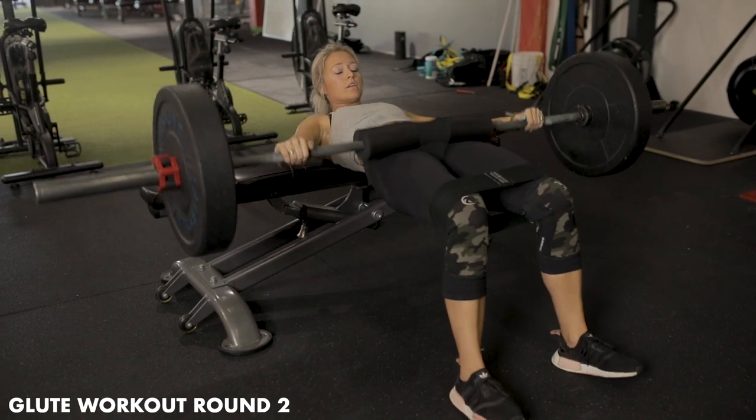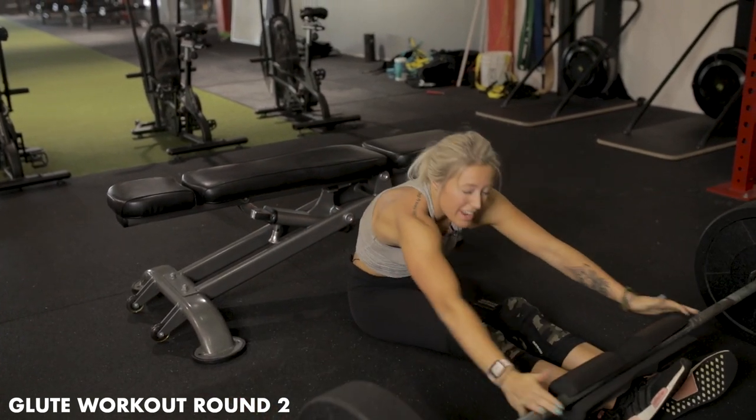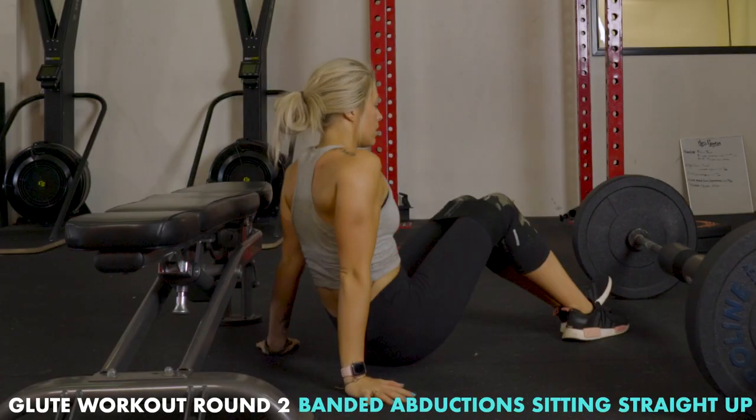So now I'm gonna do the banded abductions sitting straight up, not leaning forward.